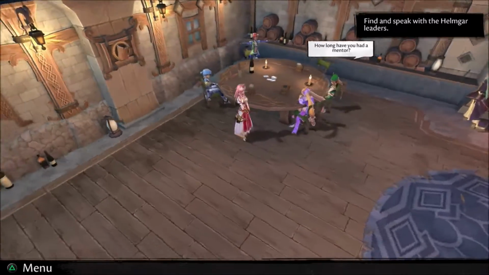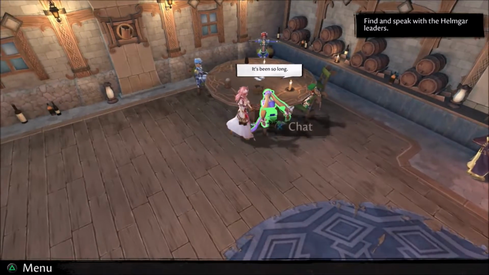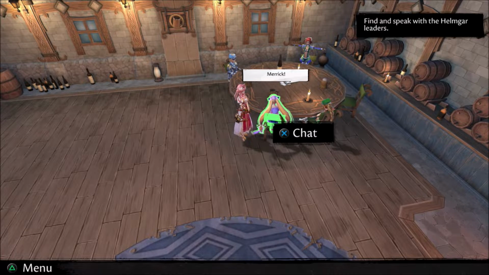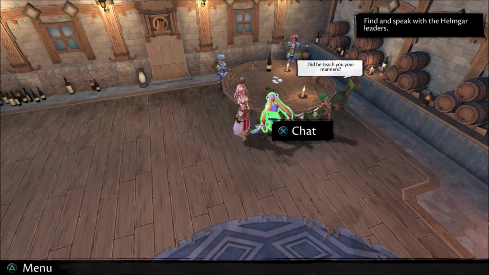How long have you had a mentor? I don't know who she's talking about. Oh, I forget. It's been so long. What's his name? Merrick. Sometimes call him Ricky to mess with him, though. Merrick Ricky, okay. He takes it all in his stride. But he's a powerful mage like Dulantine. And maybe even more powerful. Now, we don't need more mages. He taught me everything I know. Did he teach you your manners? Huh?